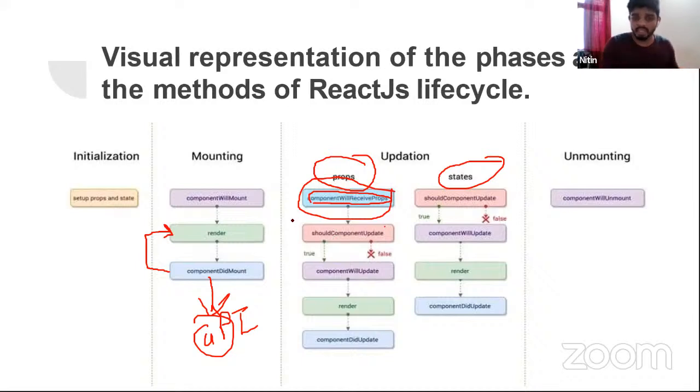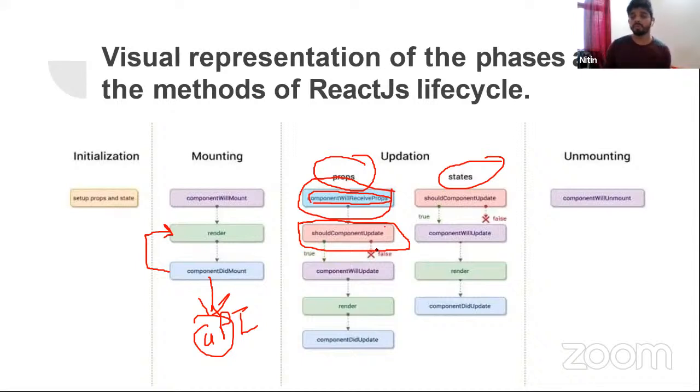Most of the time you will not even worry about this because React does it for us. But in some scenario where you want to do some custom update, then you will override shouldComponentUpdate, and what it will have is just true or false.